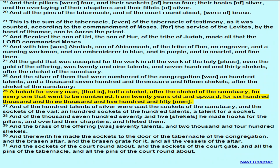A bekah for every man, that is, half a shekel, after the shekel of the sanctuary, for every one that went to be numbered, from 20 years old and upward, for 600,000 and 3,550 men. And of the 100 talents of silver were cast the sockets of the sanctuary and the sockets of the veil, 100 sockets of the 100 talents, a talent for a socket.